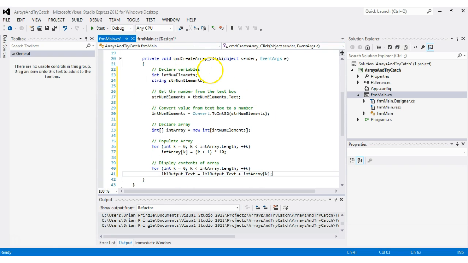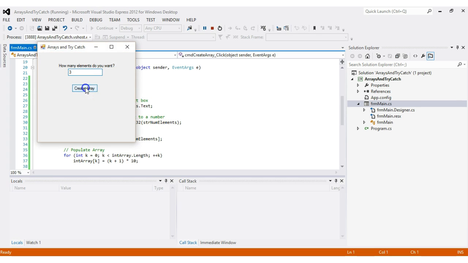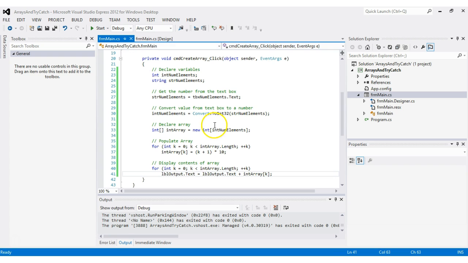All right, so this is just strictly for the purpose of creating an array and then displaying it out to the screen. So I'm going to go ahead and start this. Hopefully we get something that looks like a legitimate program. All right, so now you'll notice we have 10, 20, 30, and they're all crammed together. I want to fix this. I want to make this look a little bit nicer. So I'm going to show you a way to fix it and make it look nice.